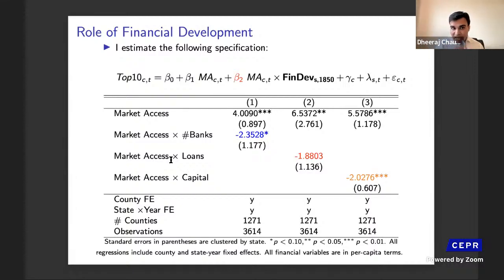First, it has been shown that railroads can come in and increase the level of financial development. And also financial development can affect the level of inequality in the county. So to avoid these concerns and reverse causality concerns, I fix the financial development at the existing baseline level and study how it matters. And in all specifications, this interaction term enters negatively, which suggests that for a given increase in market access, in areas where the financial sector is more developed, the effect on inequality is somewhat muted.